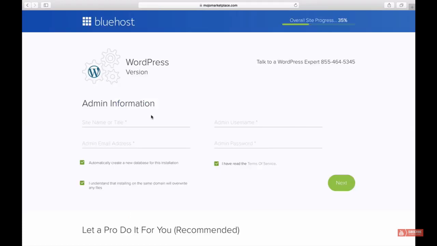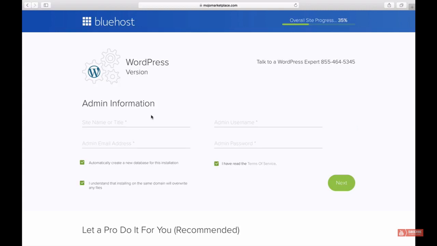Okay, great news. We are almost done, guys. We are on the admin information page, and this is where you are going to put your website name, which in many cases is very similar to your domain name, except without the .com or the .net.